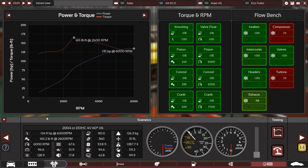Moving on, this is the final result: 134.49 horsepower at 6,000 RPM, 165 pound-feet of torque at 2,600 RPM. So the engine is torquey. It has been designed to be a stroker, a torquey engine, because it's a daily driving engine, and it's really reliable. 80 points. The service cost is very low, $360 only. 33.8% is the fuel efficiency, or as you will call it, fuel economy. The emissions are very low.